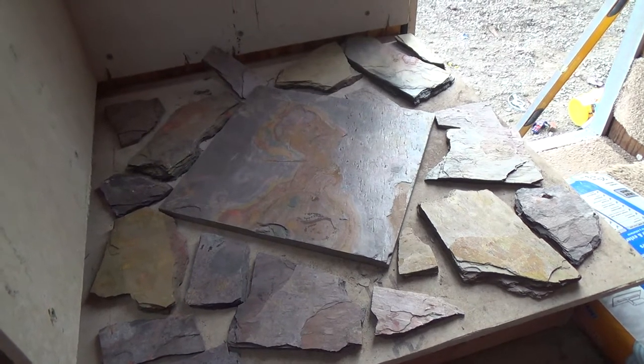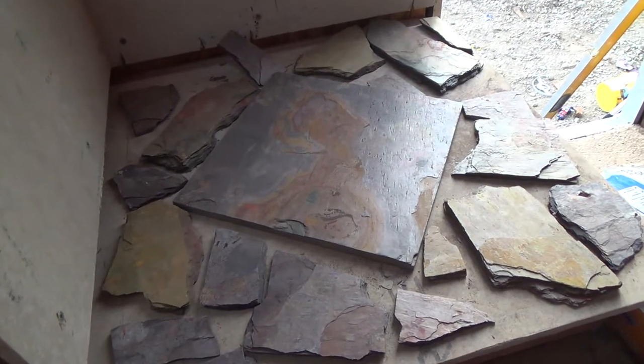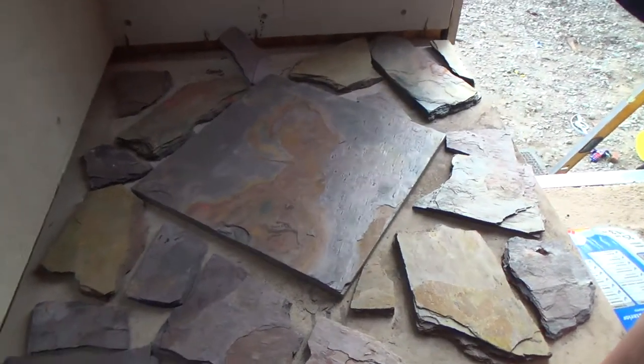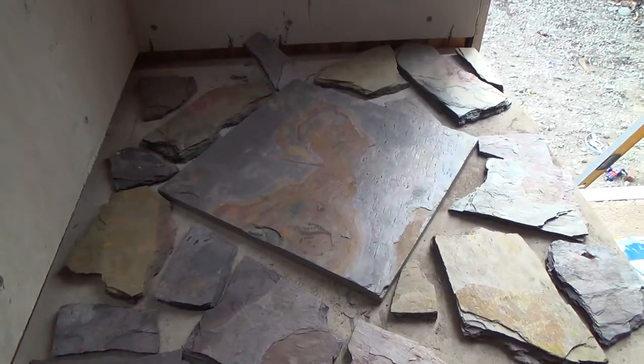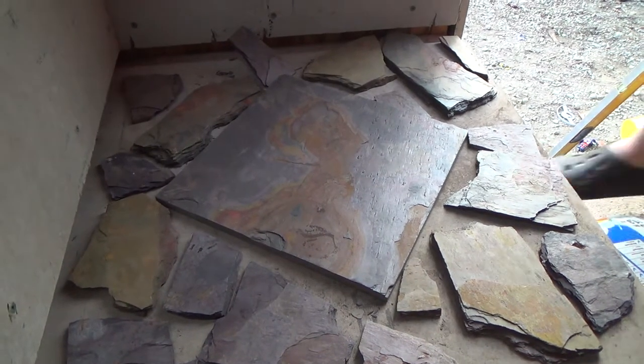Alright, so we decided on something similar to this right here. May not be exact, but that's okay. So we're deciding to take the big one in the middle, making like a diamond pattern on the wall, and then putting the smaller pieces around the outside. But we had an interesting question posed to us.